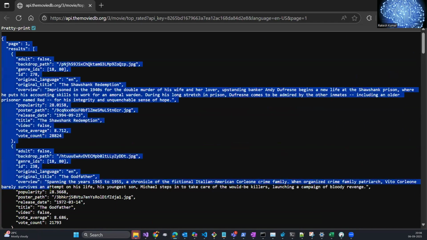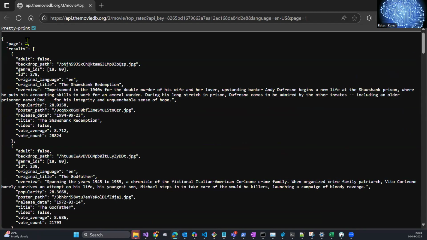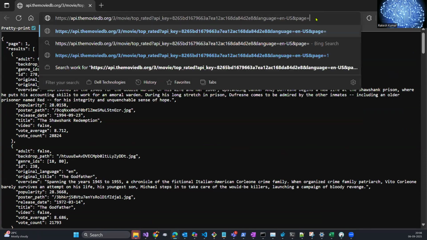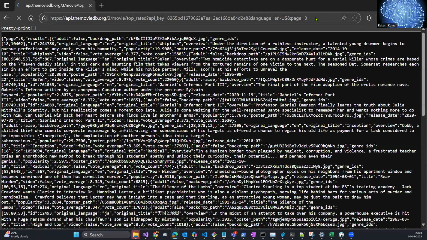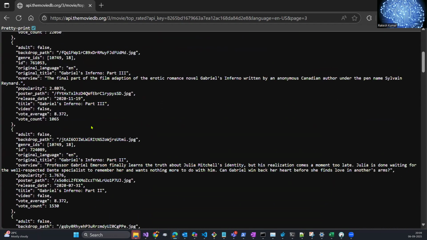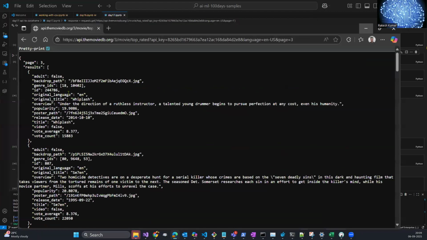This web API responds with all the data in JSON itself. And one thing you'll see is a page number. If you ask for page number 3, you get page number 3 data. This is how you get all this data from remote APIs.